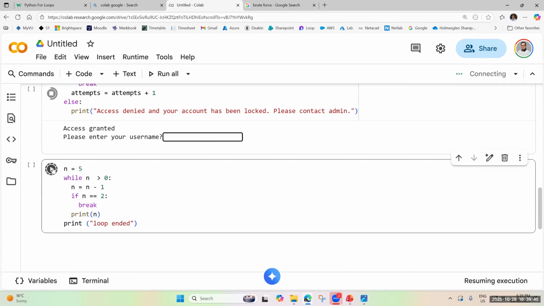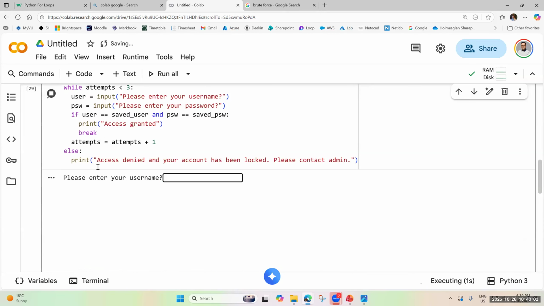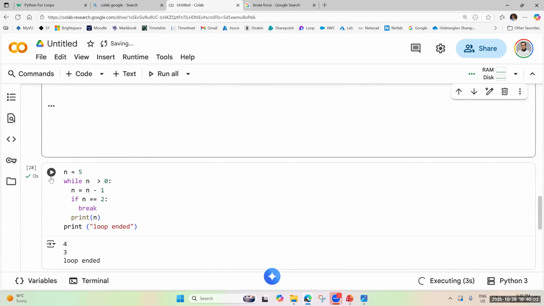Executing is still here. But the previous code was working. Let's see. So that one is working, but this one.